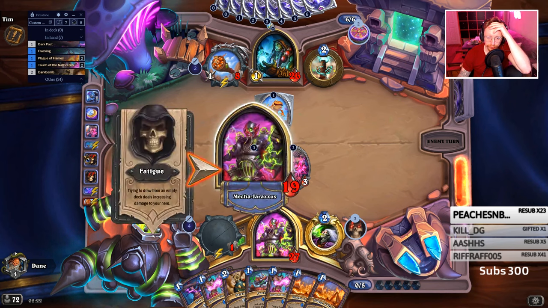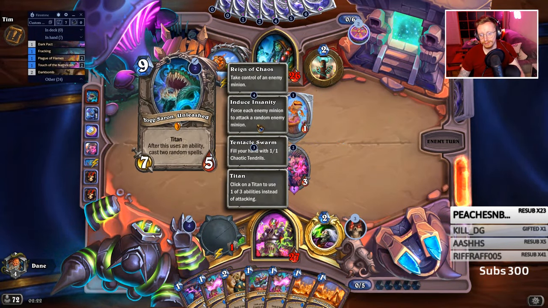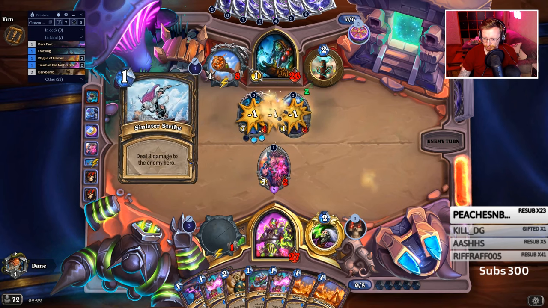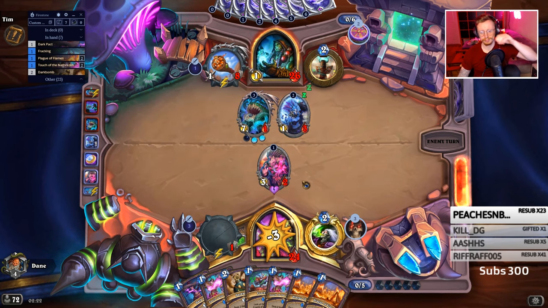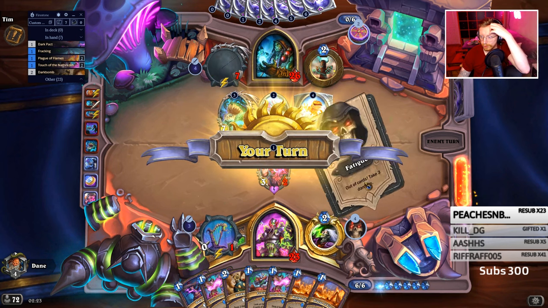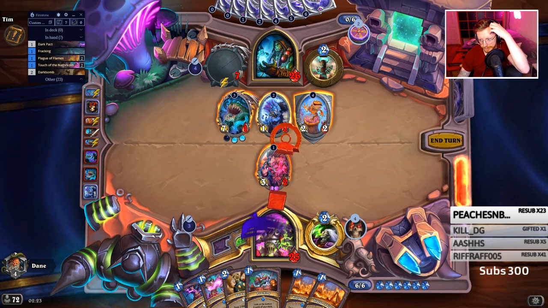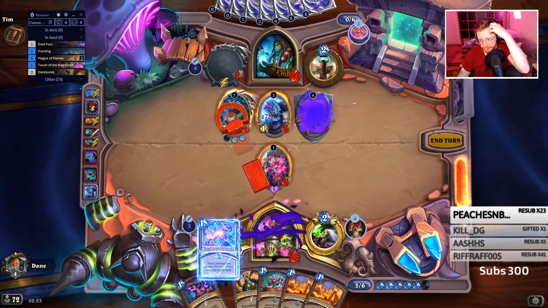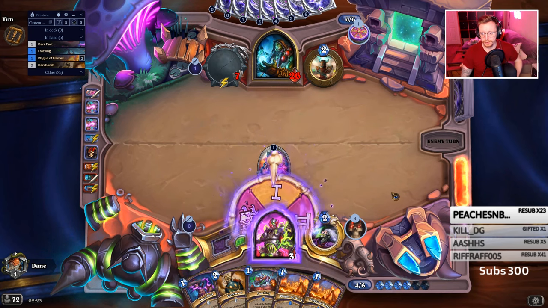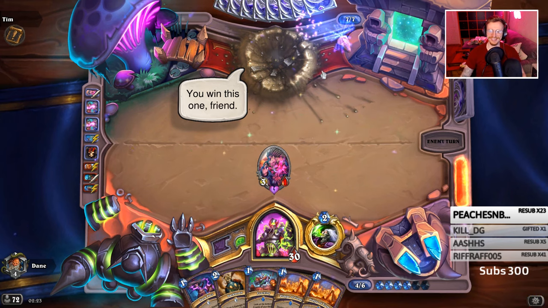Do you think that mechanic's intended? Yeah, because it destroys the card. Wow! He actually got the Yogg off the Farsight to control my minion. That's impressive. No, it doesn't do anything good, I don't think. Ah, he's dead. We won. Alright, that works.